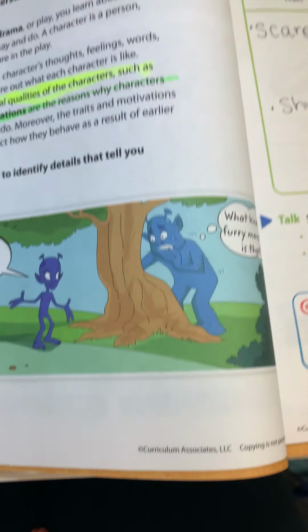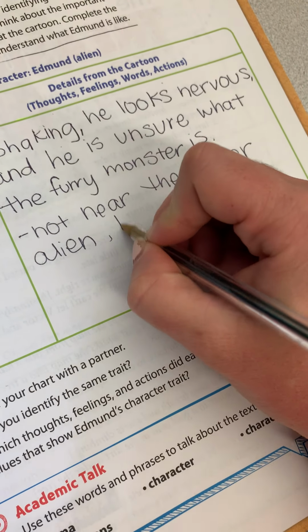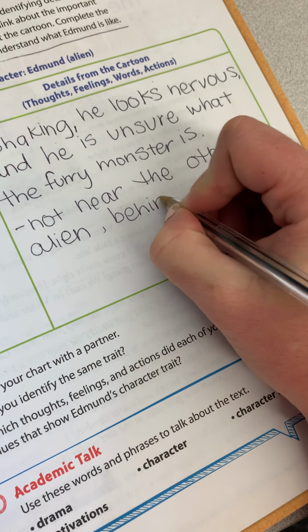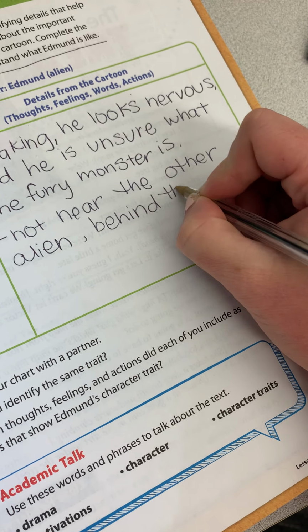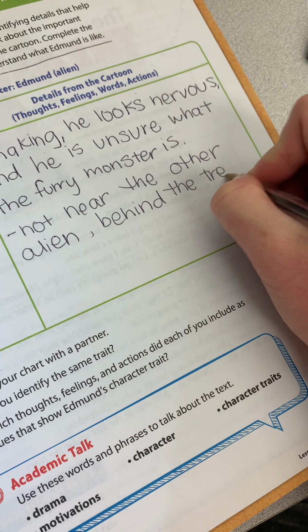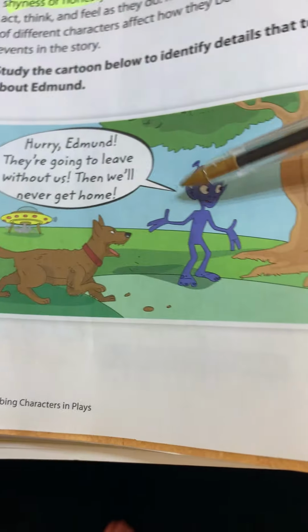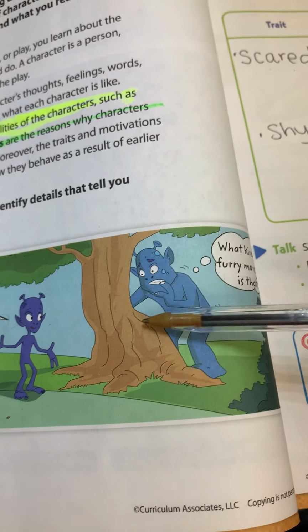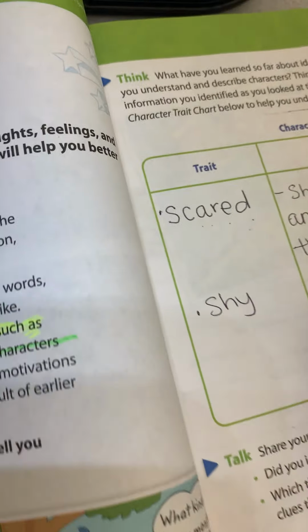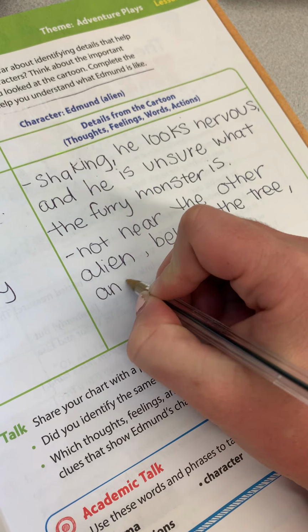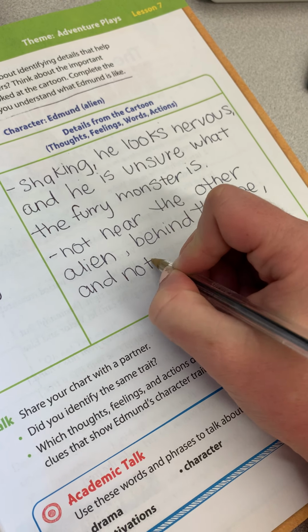He's behind a tree. And he's not speaking, at least in this image, he's not speaking.